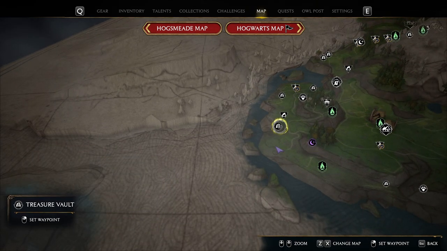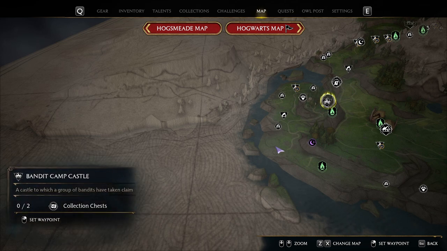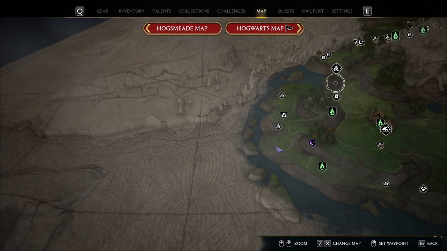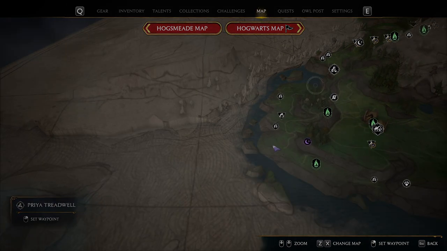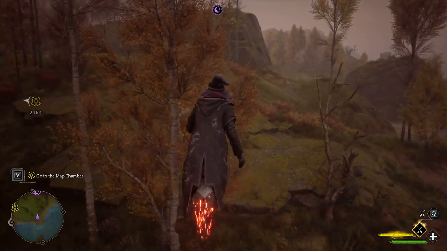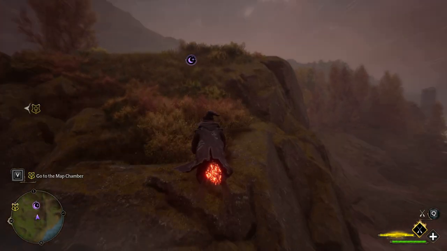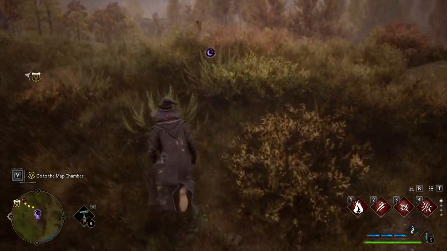And there's a cave that's not important. Another cave, not important. There is a camp up there that has collection chests. Two of them in a camp. Nice. And then we got some more stuff here. There's a field guide page. Okay, I got some stuff up there. Cool. Let's go deal with this first, and then we'll go to the camp and deal with that. We'll get the two collection chests in there. We can probably just stealth our way through and grab them.